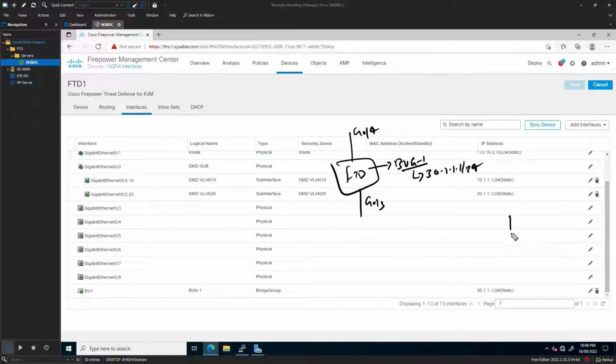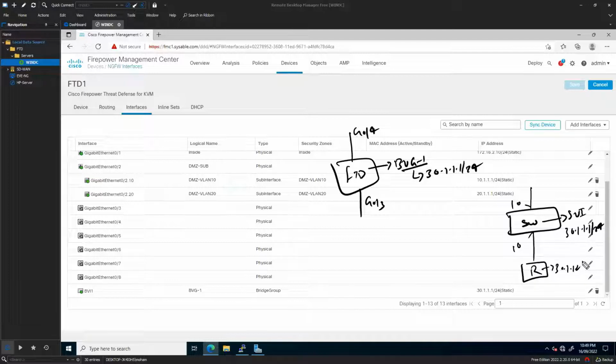You can see this one as a switch in between, and you created an SVI, for example, maybe VLAN number 10, and you said interface VLAN number 10, IP address is 30.1.1.1/24, and these two interfaces are belonging to VLAN number 10. Now the connected host, for example, a router is connected and it has an IP address of 30.1.1.2/24. Now, whenever this SVI is there and they belong to the same VLAN, which is of the SVI VLAN number 10, they are able to communicate with each other, right? Because they reside on the same subnet and the same VLAN.